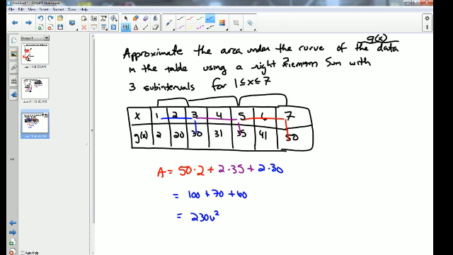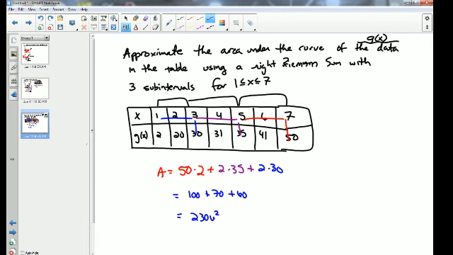Figure out the height by adding the beginning and end area? If it's overestimated, what do you mean? This function is increasing, so a right Riemann sum is an overestimate. That's the extent of the calculations you're going to have to do with these. Stuff you've always done, right? You're just putting it in a calculus context.